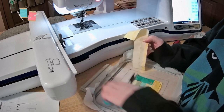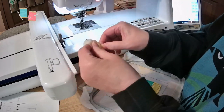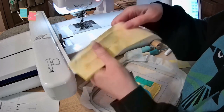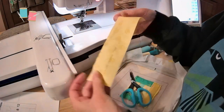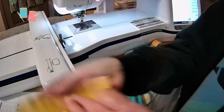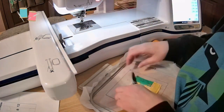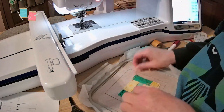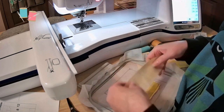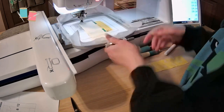See, those things happen. Alrighty, so I will just take this piece now and undo this. The glue's all dried, well, partially, but I will just pull out those threads, re-iron that, and I'll use it later. This is the color that I wanted. This one right here, the medium. Alrighty, so I'll get rid of any little pieces here, clean up that a little bit. We're all good. No problem at all. Those things happen.